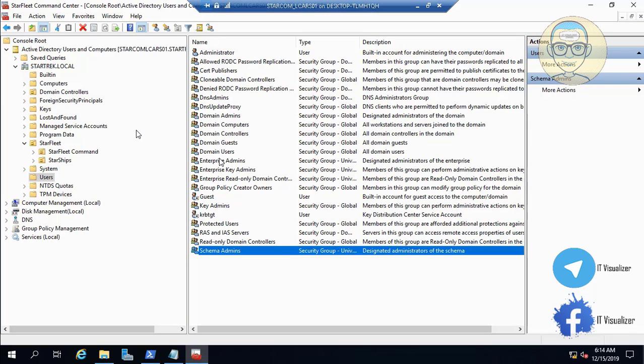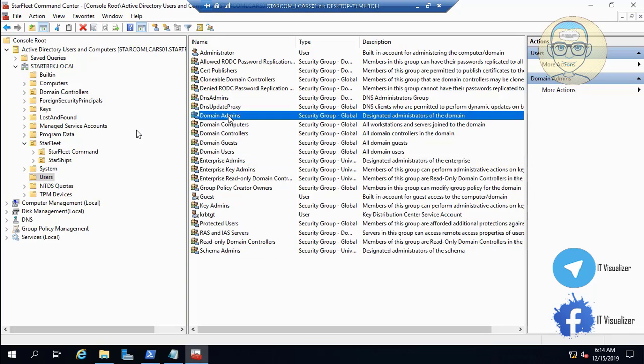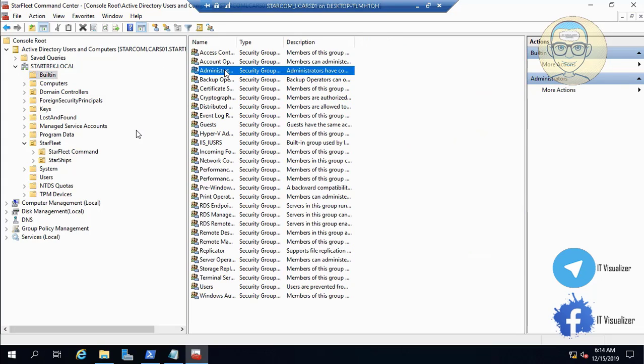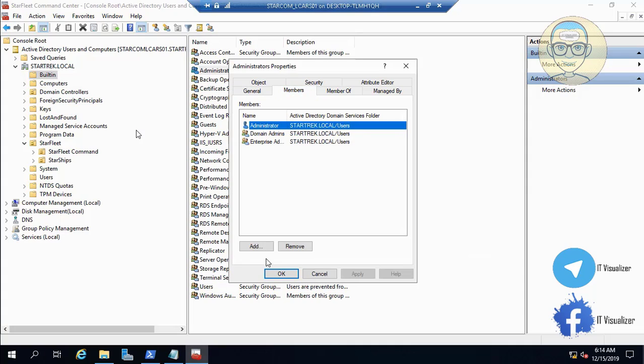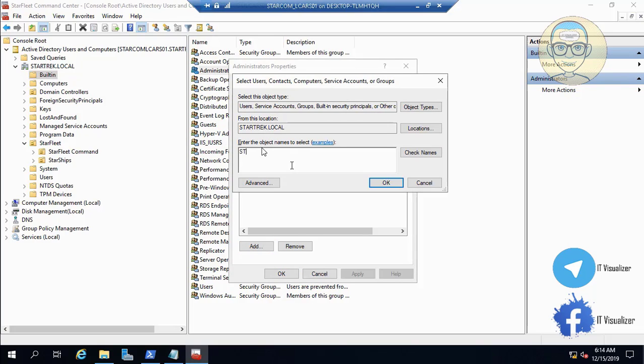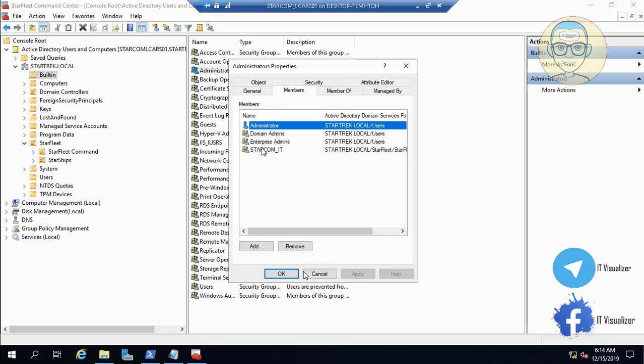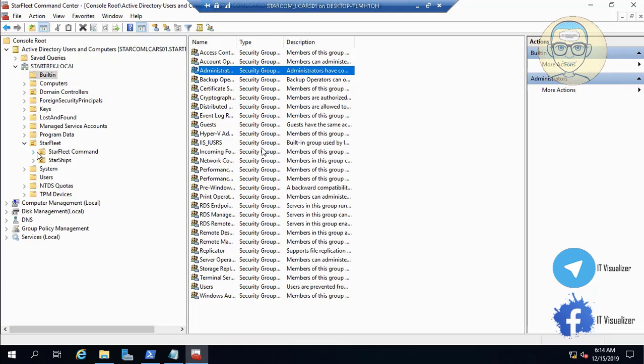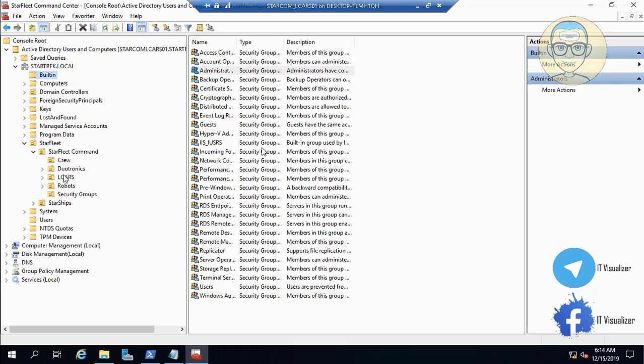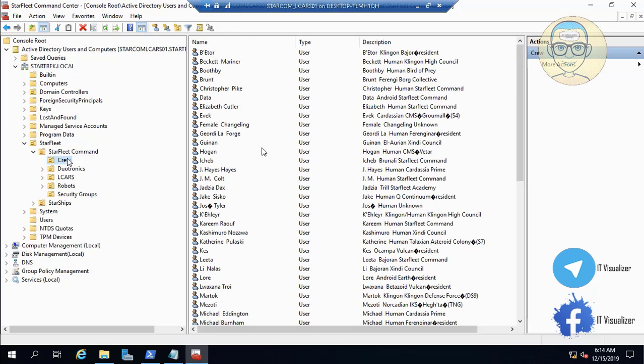Schema admins. So I have put the Starcom group as a member of domain admins, enterprise admins, schema admins, and also the administrators group. But we can see that the domain admins and enterprise admins are already members of the administrators group anyway, so I'm just putting myself in the necessary groups to have full control over the Active Directory.